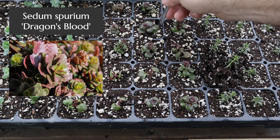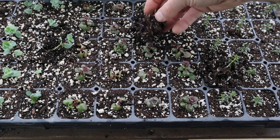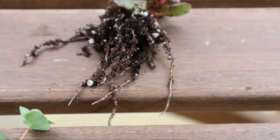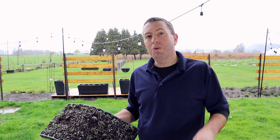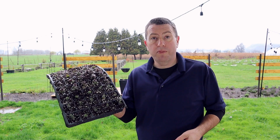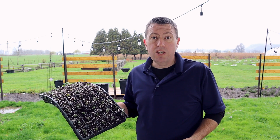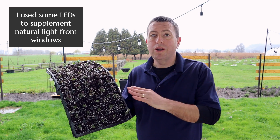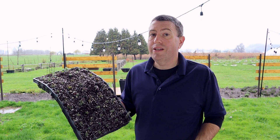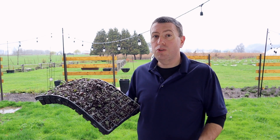The dragon's blood in the middle — remember, that was the one with the adventitious roots — I really was not in any doubt about how this one would do. And yes, it's got a vigorous set of roots already after two weeks. So if anybody was counting, I went from three small plants to a plug tray of 50 plants within about two weeks. They're lightly rooted at this point — I'd probably leave them a little longer before potting up. This didn't take any special conditions: regular household temperature, regular potting soil, no rooting hormone. I did put them under a humidity dome for the first week, but I'm not even sure how necessary that was.